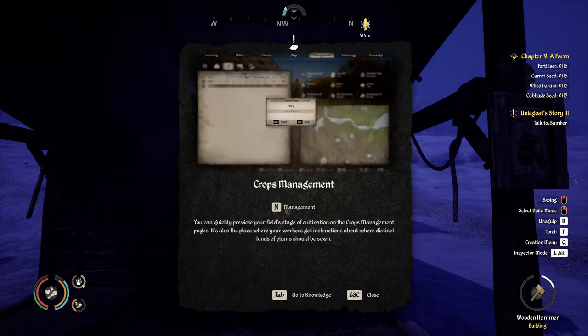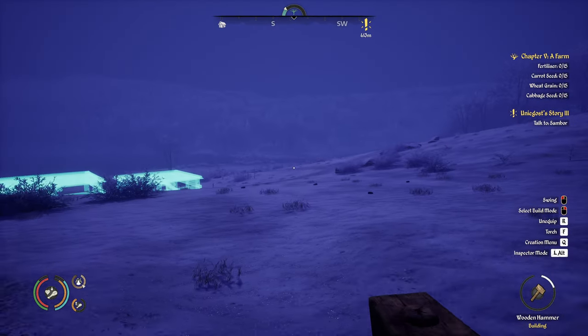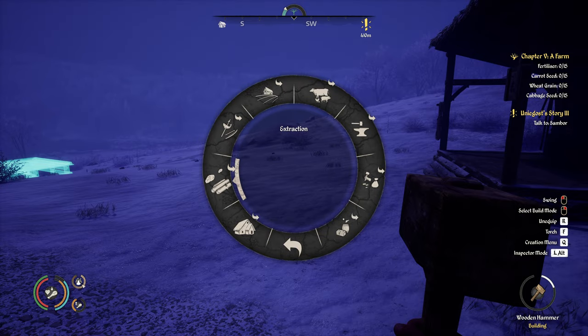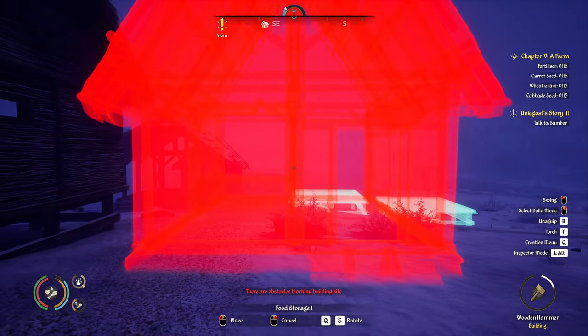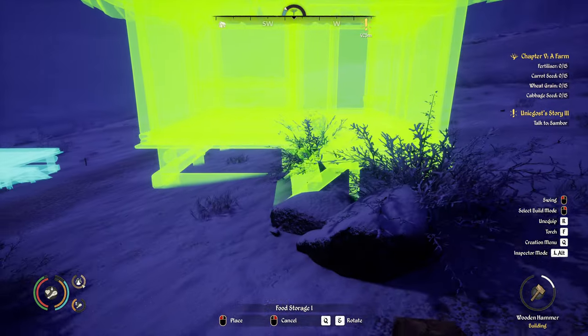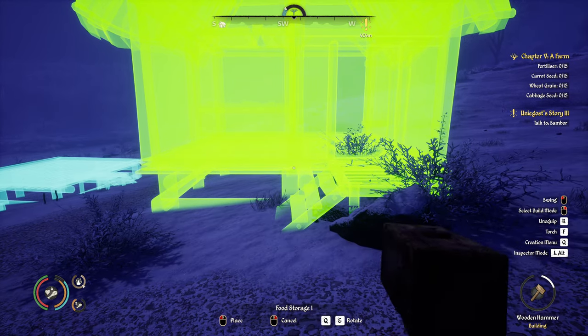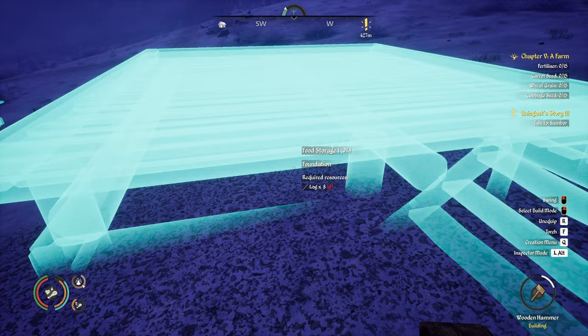Crops management. You can quickly preview your field stage of cultivation on the crops management pages. It's also the place where your workers get instructions about where distinct kinds of plants should be sown. Okay, we got one last thing we need to make here, other than the house. And that is going to be food storage. And I think that's under here. Now, food storage I want near my house and all the houses. So I think I'm going to build it right here. Yeah. Right there. Okay. Be back with you guys when this is done.